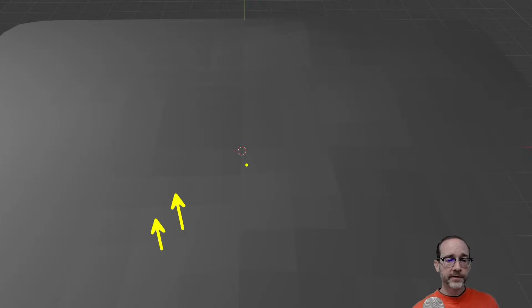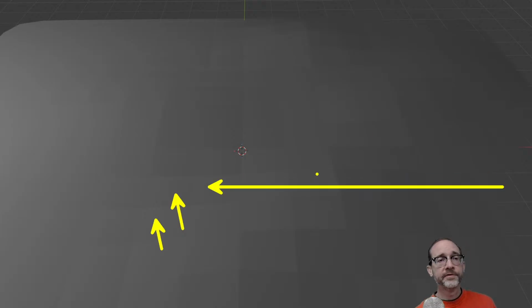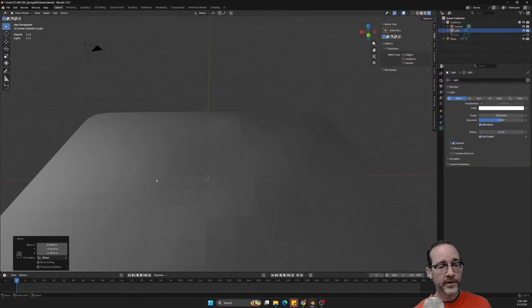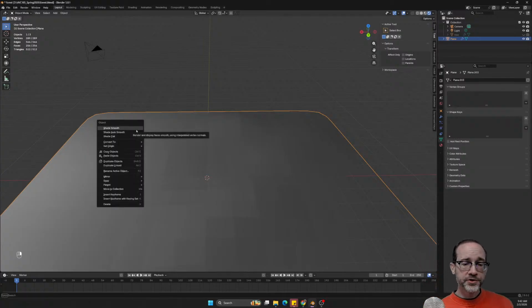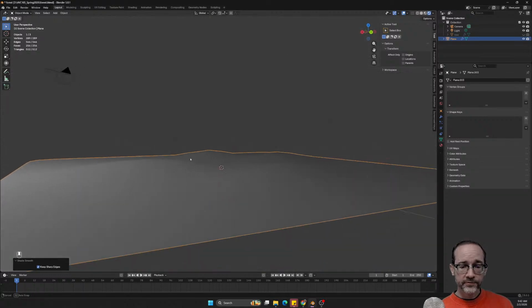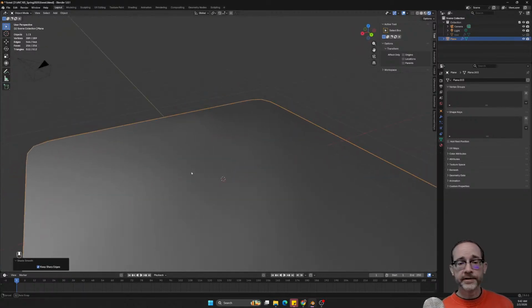Okay. Is the solution here to turn up the subdivision even more? No. It's to change the shading on the object. So this is a difficult concept here at the beginning, right? And so if I go shade smooth, it does smooth out the shading.